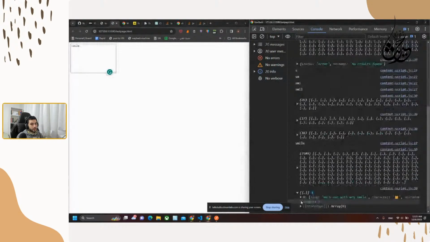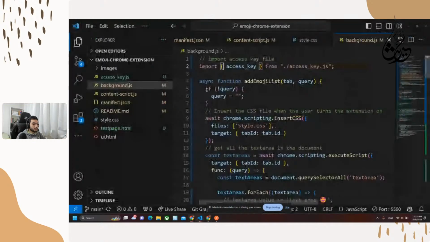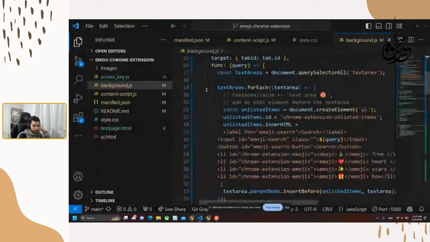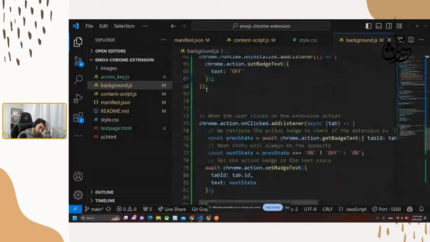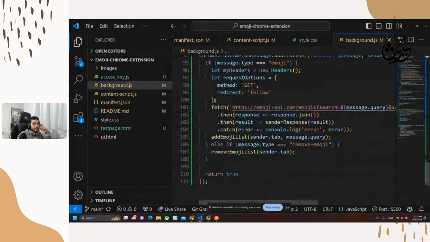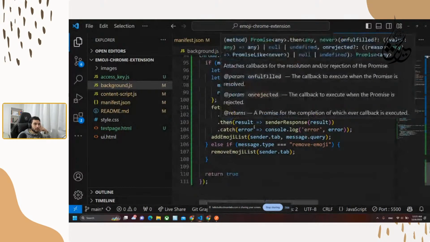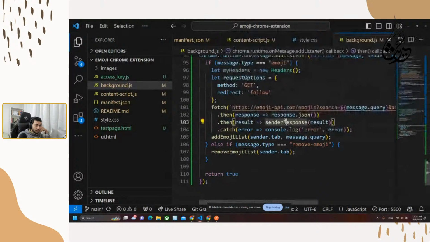We have just one. Okay, right now what I could do is, let's go back to the background script. We are getting the emojis and we are building our, where is it, here we are sending the emojis as response, and we are getting that as JSON.